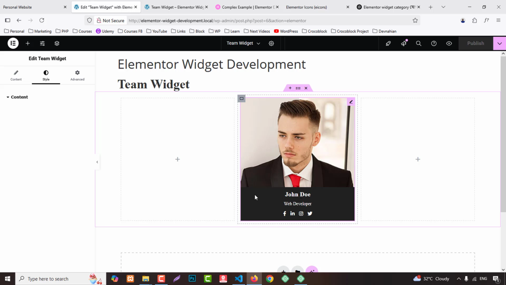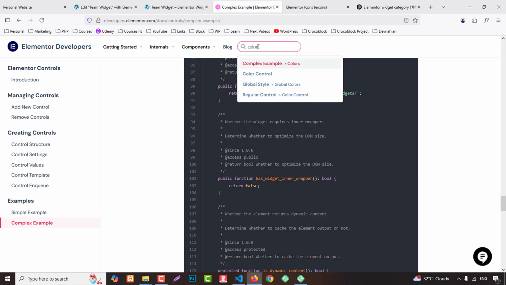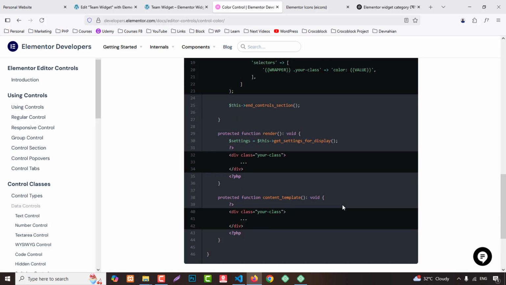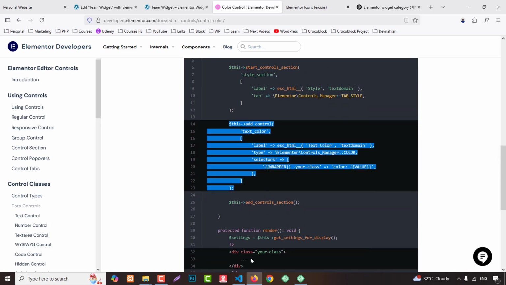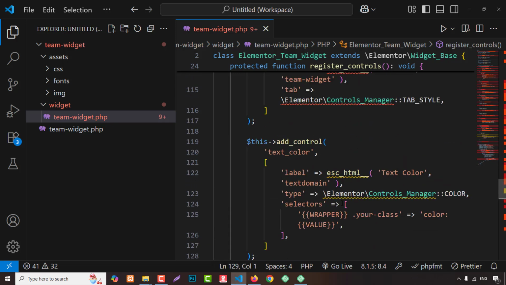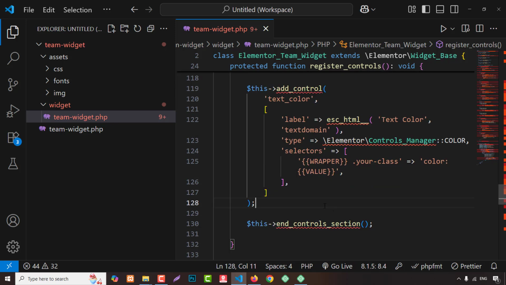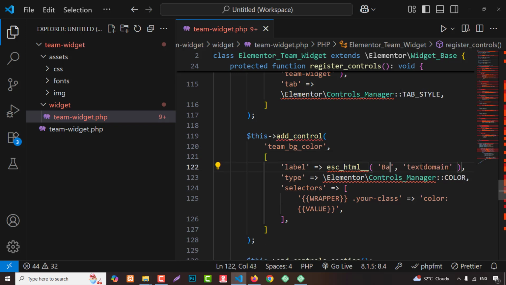First we have content background color and padding. So from here we can search for color tab, color control, and add text color, so background color. So from this part we can add this one. So we can name it team_bg_color, and here we can just search for background.